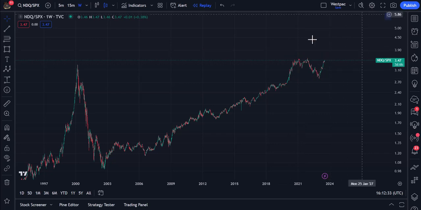It won't go up forever. What this is showing is that Nasdaq is outperforming the S&P 500, and that the majority of money is in Nasdaq right now over the S&P 500. So technology is far outperforming things like banks and consumer staples, etc. Right? This ratio can't go on forever. Last time we were up at this level, tech was at extreme valuations. We are there again right now.